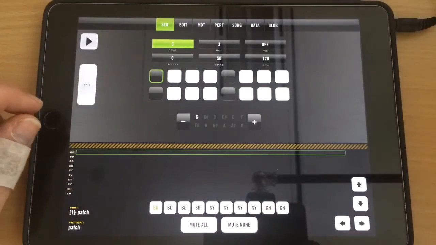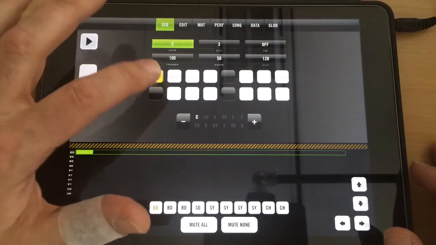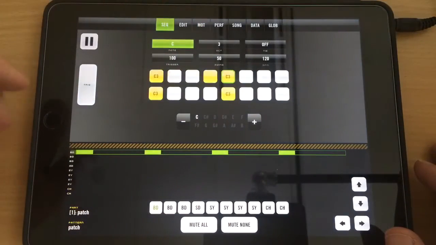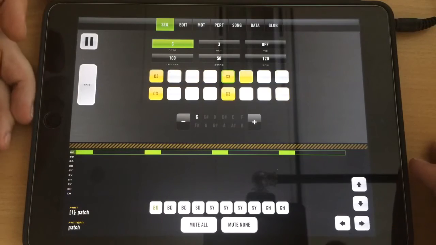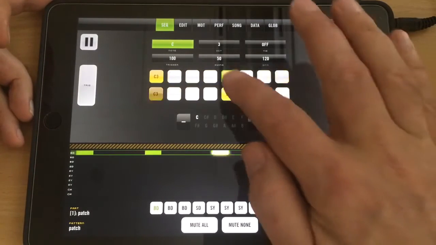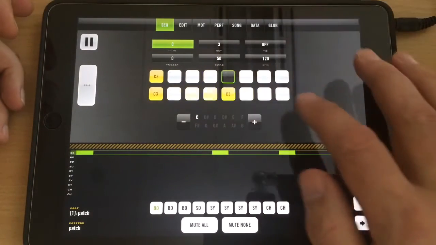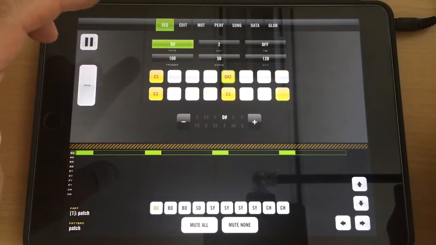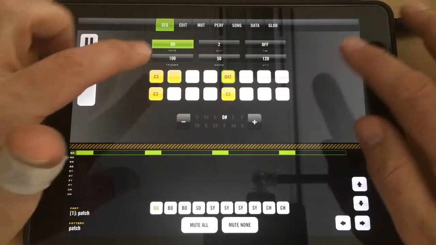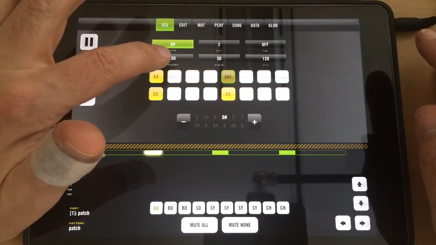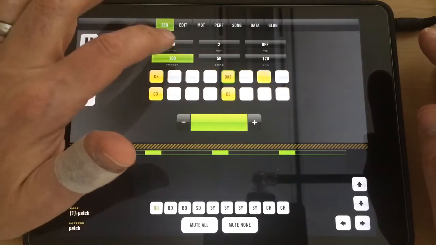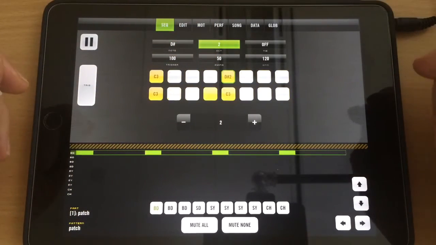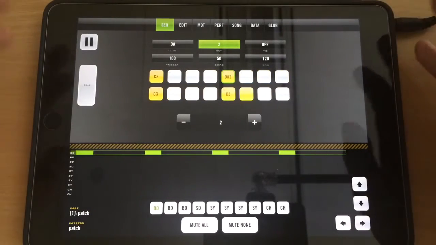So let's have a look at the first of the bass drum sections, and I'll just do a simple bass drum. Okay, so you can change the pitch of any of these steps by highlighting the step and changing it like that. You can also set the trigger velocity, the swing, and the octave. On the bass parts, you can tie notes together, and so on.